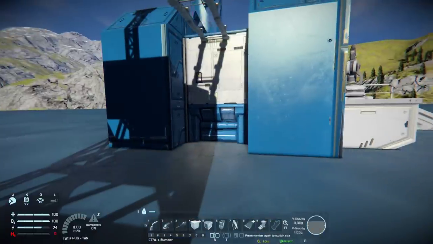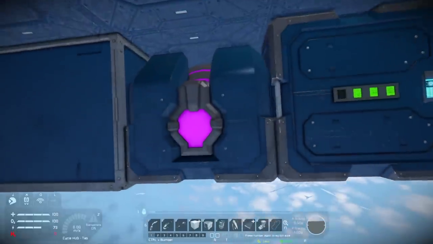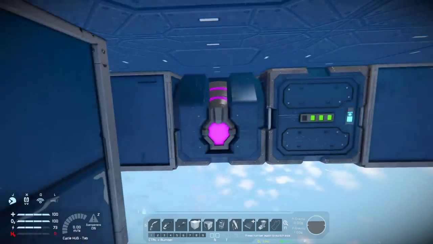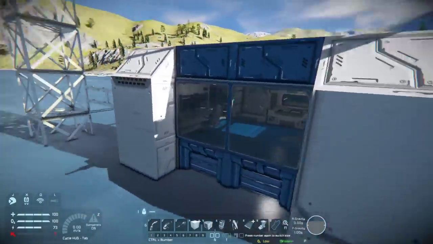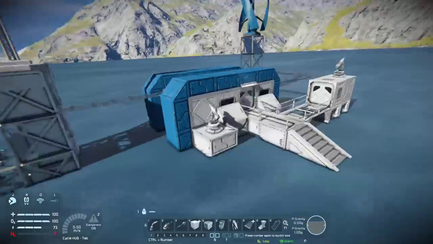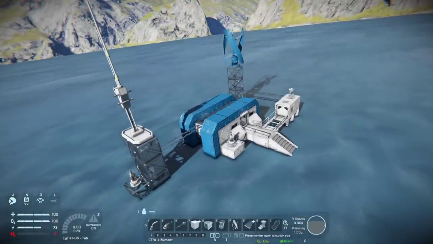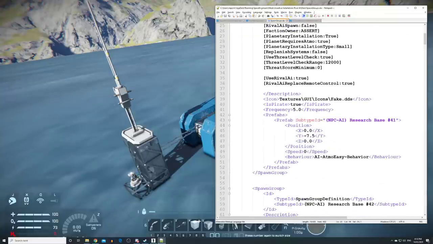So I should point out, to stop the rival AI behavior, you have to depower or destroy this remote control block. So, have fun with that. Alright, let's do the next one.